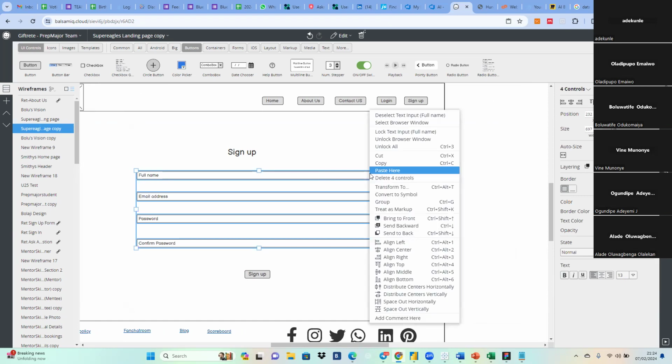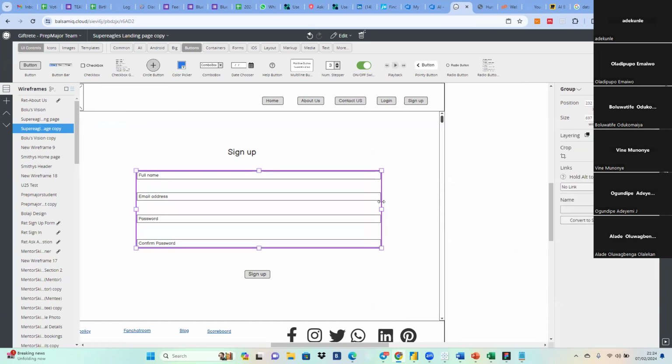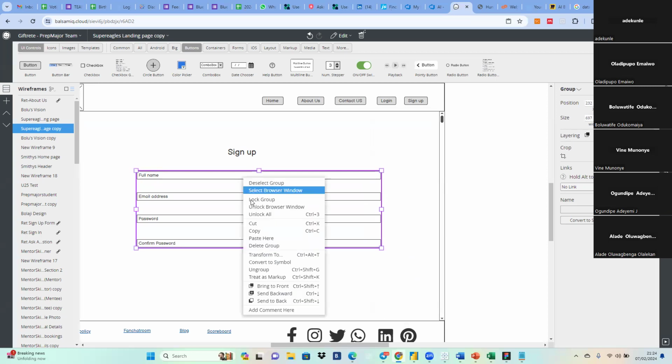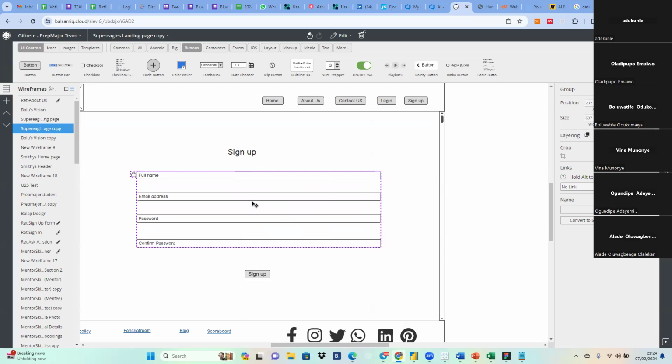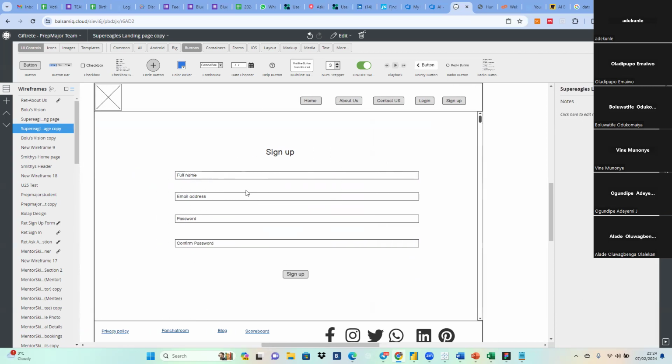Right click and group. You see group? Yes, group. It turns purple, and then you can lock it as a group. So nothing is going to move it. Nothing can shake it from where it is.